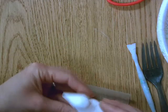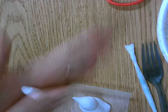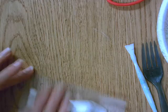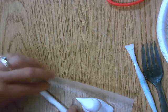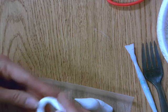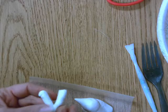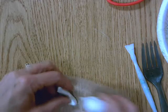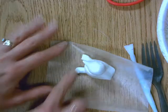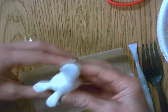Next I'm going to make some little feet. I'm going to roll this piece between my hands or on the table, and then bend it in half to make a V shape. Then I'll pinch the middle of that V, put the bird on top of it, and press those little feet down. Now I'm going to show you some techniques that are really fun.